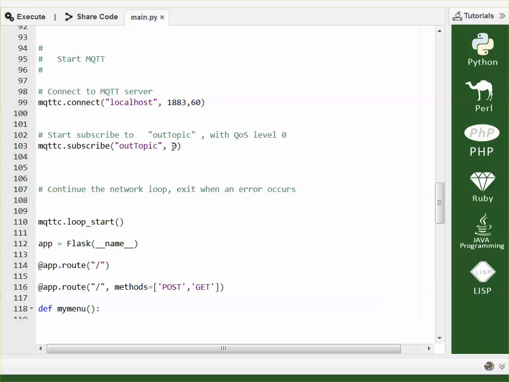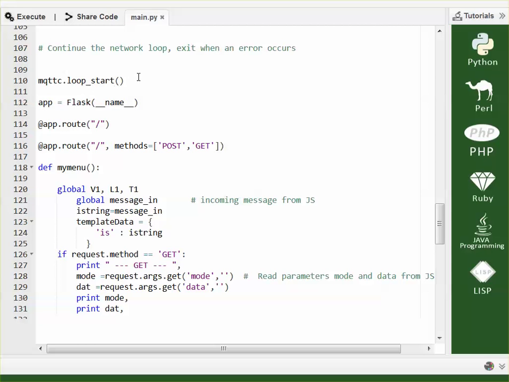And this 0 here means that the quality of service is 0, which means there is no guarantee that the messages have really been received. And here we start the MQTT loop, and from here we start this web server, the Flask server functionality. So the MQTT functionality ends here, and from here we start to set up our web server, the Flask server.